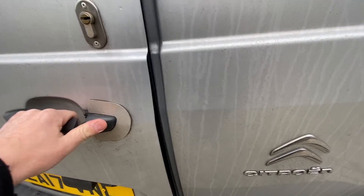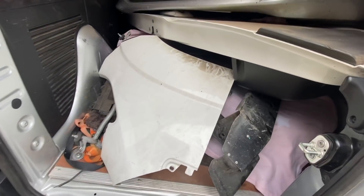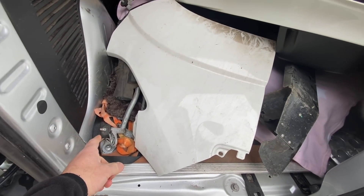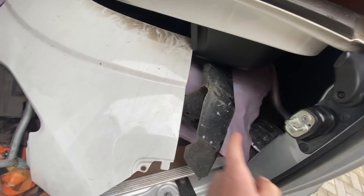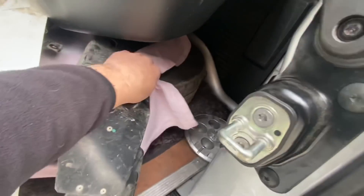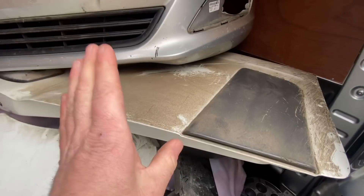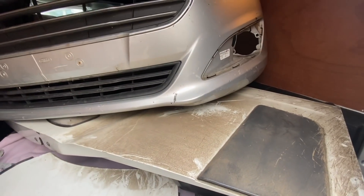It's actually the next morning now. I'm just making sure nothing falls out — it got really late on me, so I didn't even bother going back to the yard. You can see I've got the wiper motor, the bumper bars, a nice front wing in colour, the cap for the wheel, and under there there's two wheels — a spare and a new steel to put on it — a backlight in there somewhere, and a door in colour and a couple of other bits we needed.